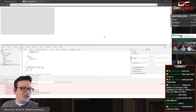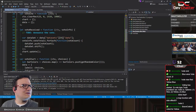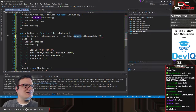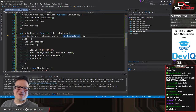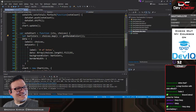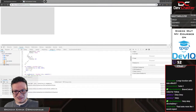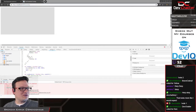I copied my code, and that doesn't make any sense. That's not what I meant to do at all. I meant to do this. That was the entire point of doing this, Fuel Snable, was so that I didn't have side effects anymore. That was the whole point of changing to the map, was this. There we go. And then when I actually did it, I derped the whole thing. There we go. Hey, now it should work. Yeah, I have no idea what my brain was doing right then.